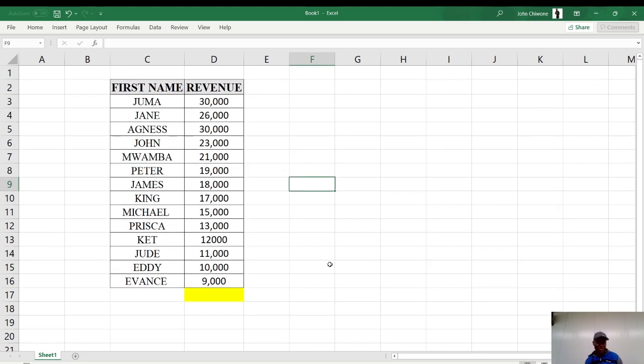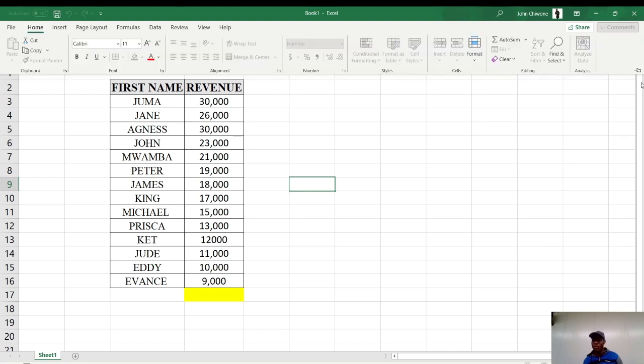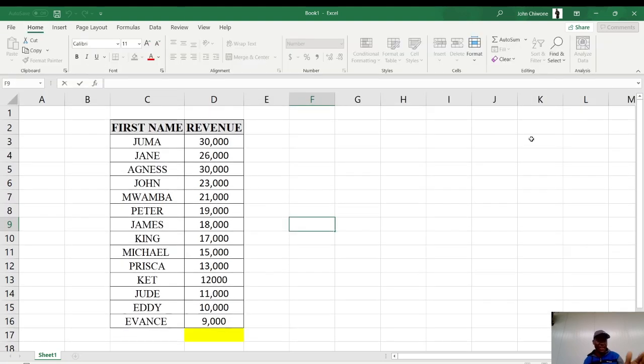Okay, let me now show you something interesting. Now, if you've been given these numbers and you want to have numbers assigned to each name, let's do this. For example, I'll put "Numbers" here, in caps.